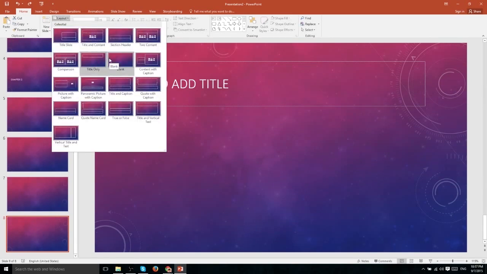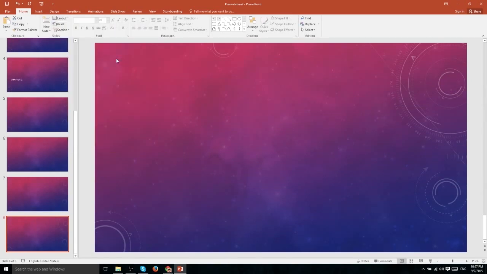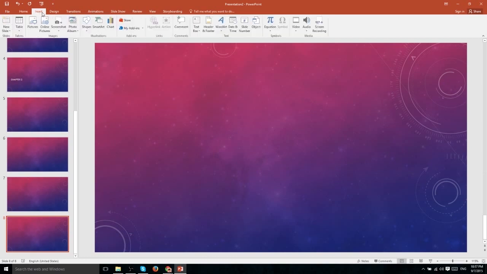The blank slide layout is exactly what it sounds like. You are given an empty slide that has no text boxes on it by default. However, you can of course customize it however you want. You can insert different objects, pictures, or custom text boxes into it.